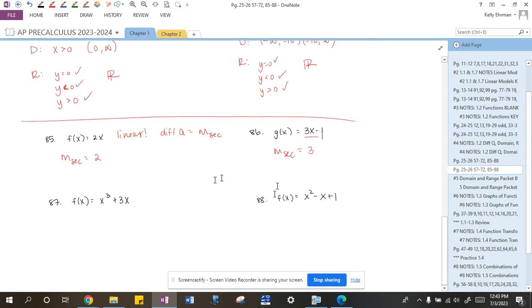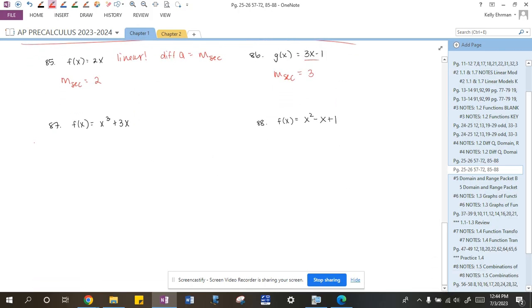Now, if we have something that's not linear, so cubic or quadratic, we do have to do the difference quotient. So, all right, the difference quotient, the formula for the secant slope between any 2 points, is f of x plus h minus f of x all over h. There's an explanation for why that's the formula in our notes if you need to go back and look. That means plug in x plus h into the function, so cube it plus 3 times x plus h. Subtract all of the original f of x, I always do it in parentheses. Divide the whole thing by h.